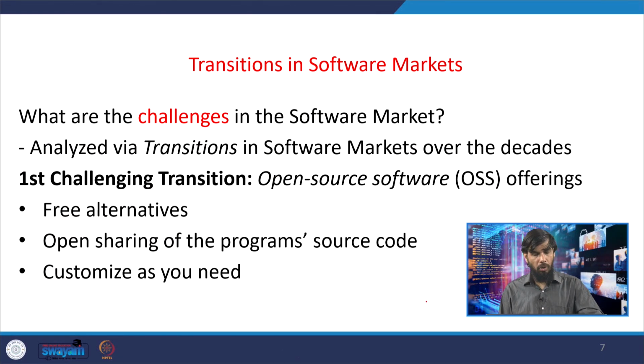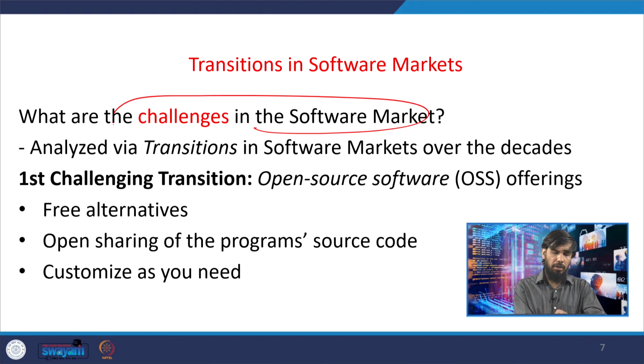Now, we talked about the economics of the market and how it could be such a profitable, revenue-generating activity, so much different from traditional industries, and why firms would like to be a tech company rather than a traditional company. But there are challenges in the software market, right. So things can get complex. Now what are these challenges?